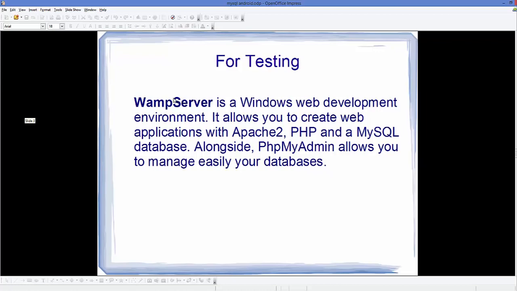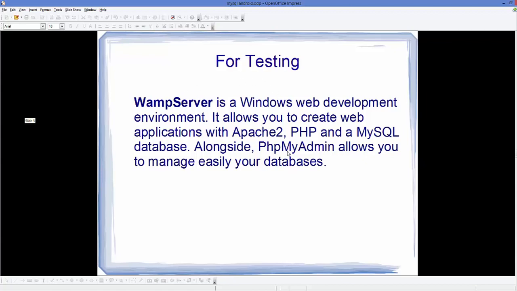WAMP server is a Windows web development environment, and it allows you to create a web application with Apache, PHP and MySQL database. Alongside, it's also going to give you PHP MyAdmin, which allows you to manage your database easily. Okay, so this is the first option which we can use for creating our first Android application for testing our application.